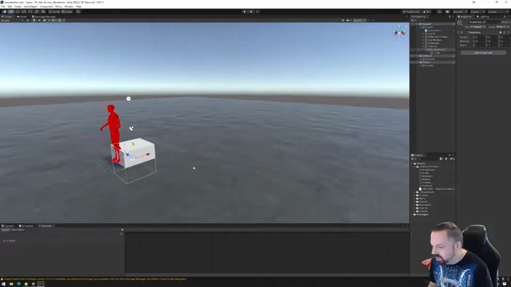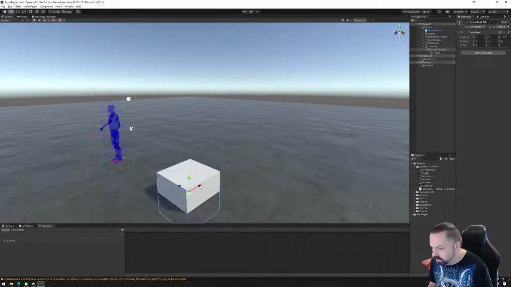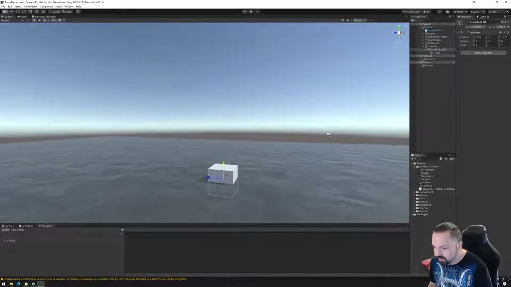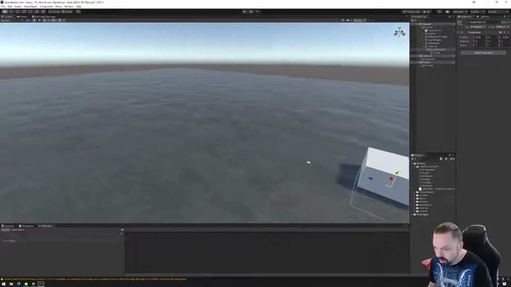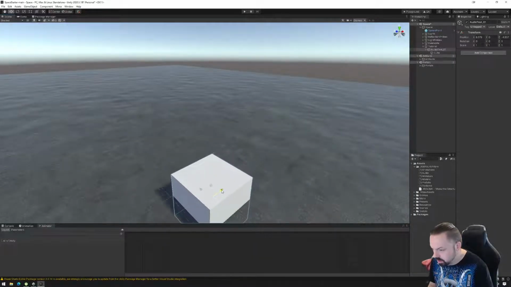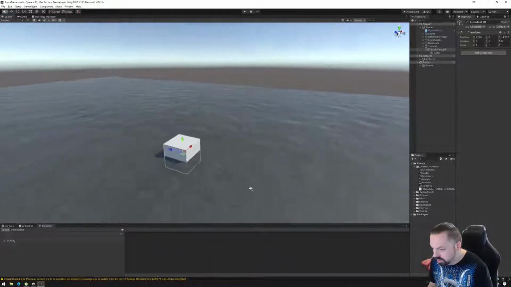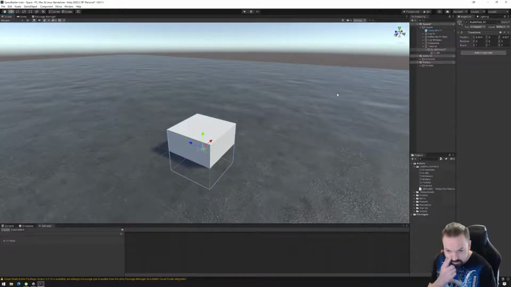So once again, every object is relative to its parent. So I'm currently moving the parent of the cube. Oh, I'm being so surprised. I like grids. Grids are good.